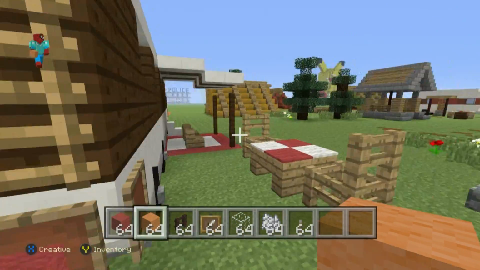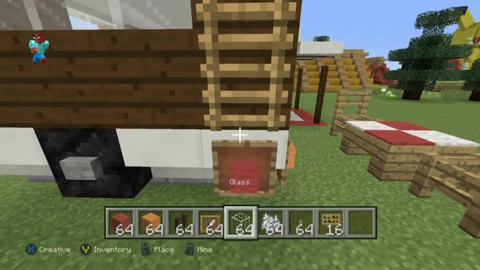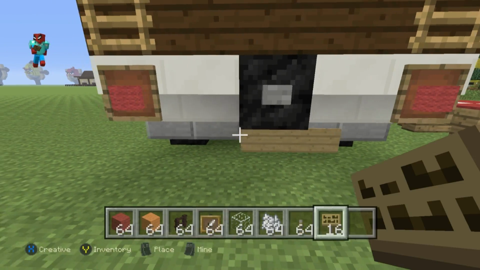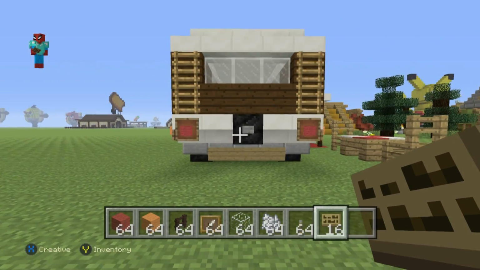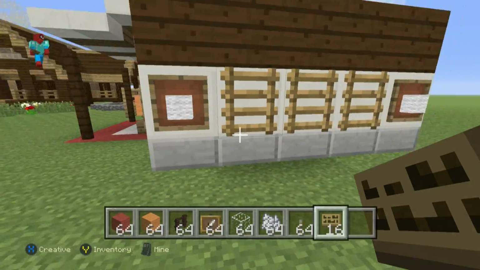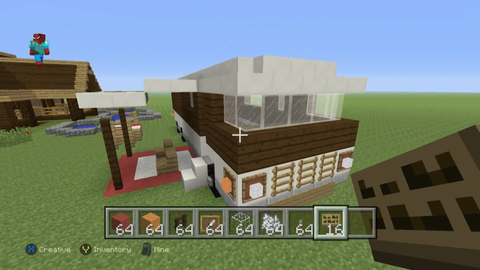And I've just thought of another material that we need. We're actually going to need some signs like this, and we're going to place signs right in the bottom 3 stone slab blocks, on the front and on the back, and these are just going to be like the license plates on the front and the back of the RV. So we're going to place 3 on the front, 3 on the back center blocks like that.